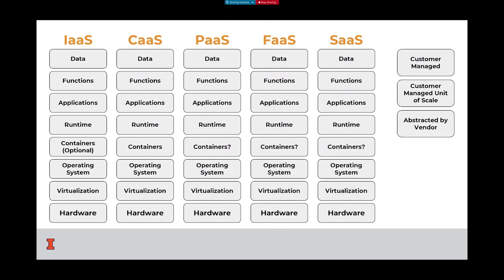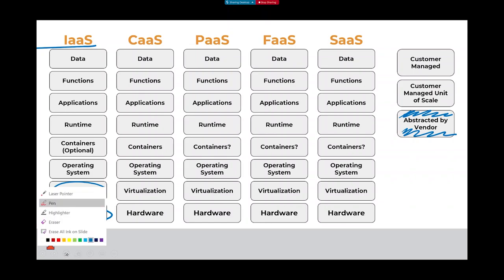When you get anything as a service, you're basically paying somebody else to manage some of the lower level things for you. Infrastructure as a service is the idea that you have the hardware managed by somebody else. You don't have to have the physical server room; Amazon stores it. So Amazon manages your hardware, and Amazon manages your virtualization. I'm going to call the parts abstracted by the vendor blue. You can use dash lines if you don't have different colors, or whatever you want.